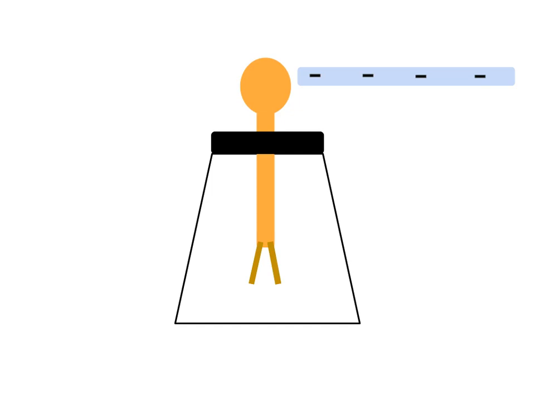So let's talk about how our electroscope can be used to measure charge. So what I'm going to do is I'm going to take this charged rod right here, and you can see that it is negatively charged by these 4 negative signs in the rod, and I'm going to move it close to the electroscope. So as you can see, I'm not touching the electroscope. There's some space right here.